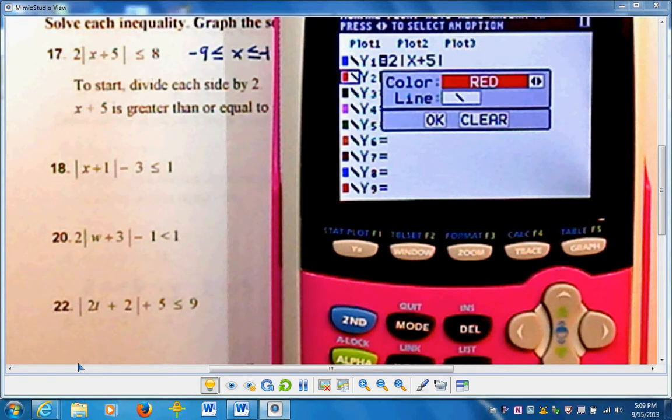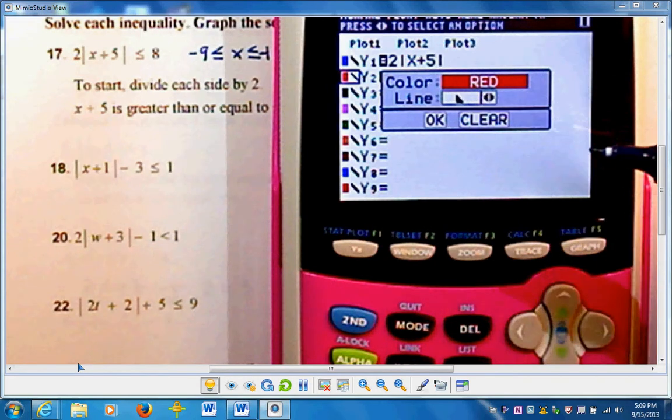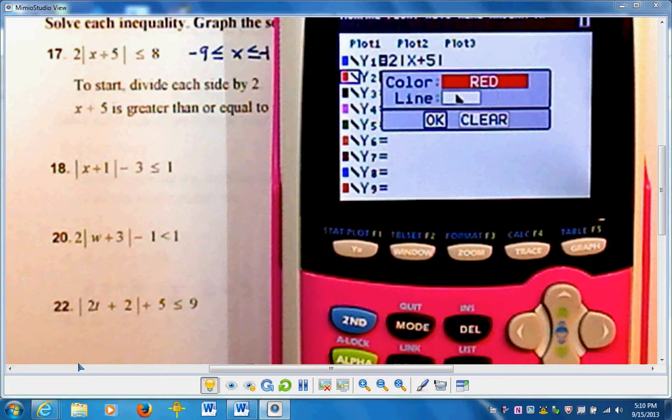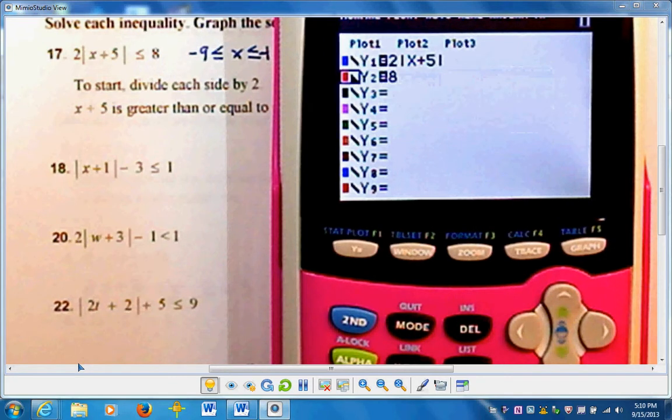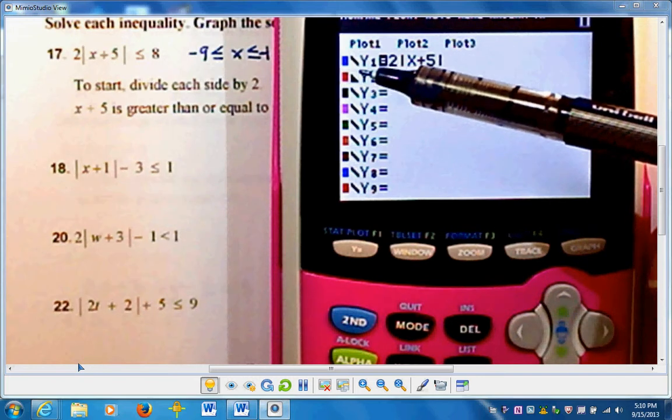My calculator is a little different. Mine's actually a little harder to deal with. So I'm going to change that little flappy thing so that it's less than. If you imagine that this is a square, the bottom part of the square is being shaded. So the bottom part would be the less than part. I'm going to say, okay, that's what I want. You want it so that you get the bottom part of the square shaded. The other side would be the top part.